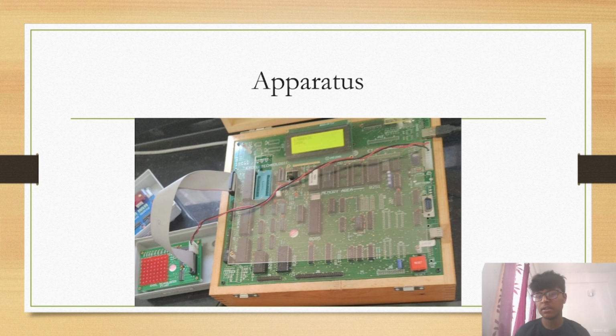So I am using the 8085 microprocessor, which uses 8 data lines and 16 address lines, and I am connecting that to the LED matrix interfacing module. The LED matrix module is basically a module which has 64 LEDs in an 8 into 8 square. So it has a total number of pixels of 64, as each LED can either be on or off based on the code we enter.